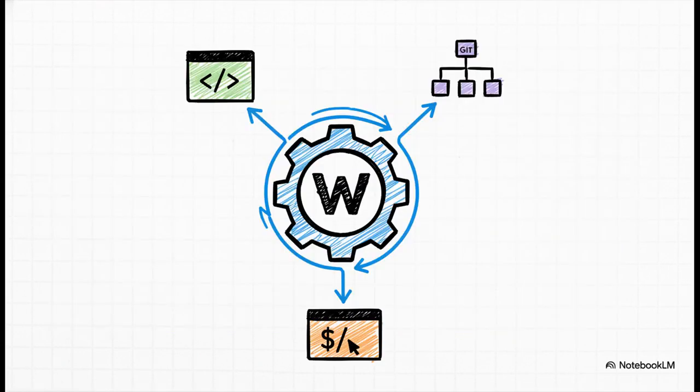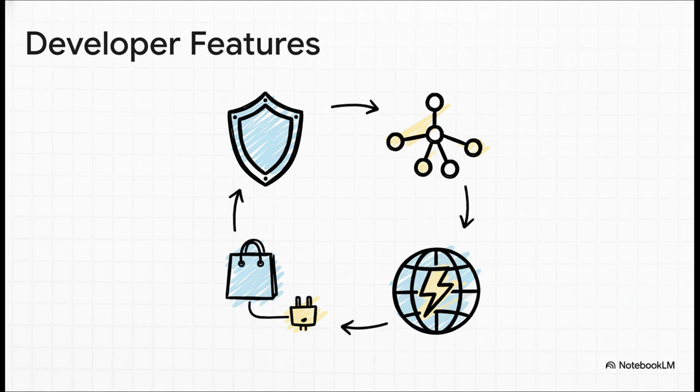All right, now for the developers. This is absolutely crucial. Weaverse doesn't try to replace their workflow. It enhances it. It's built to respect the modern development practices that professional teams rely on every day. So what does that actually mean? Well, for starters, developers get a type-safe SDK, which just means more predictable, bug-free code. And this is huge. Any change a marketer makes in that visual editor is committed directly to the project's Git repository. That means developers always have perfect version control. On top of that, it integrates natively with Shopify's APIs and has performance boosters like edge caching built right in, which makes the site load even faster for customers.